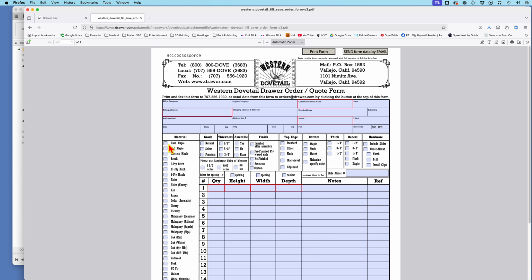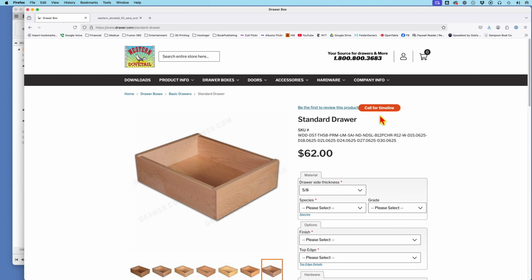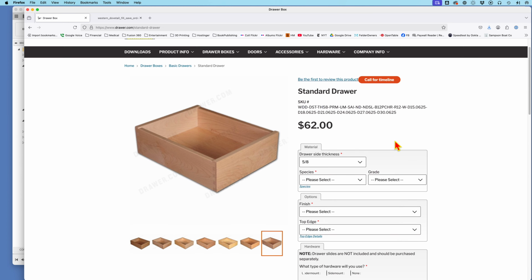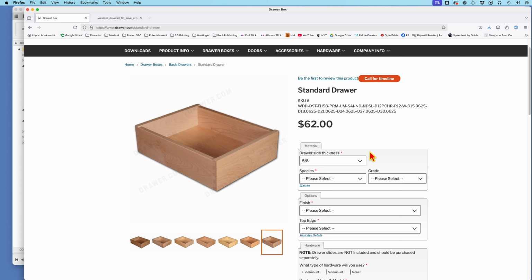The grade of the material, all kinds of material options here. They'll custom do stuff too. You know, whether it's finished or not, you can get it assembled or not, all these different options. So you can basically build it to your spec. Why do I do this as opposed to build my own? Well, I do build my own once in a while, but let me show you what this box might cost.